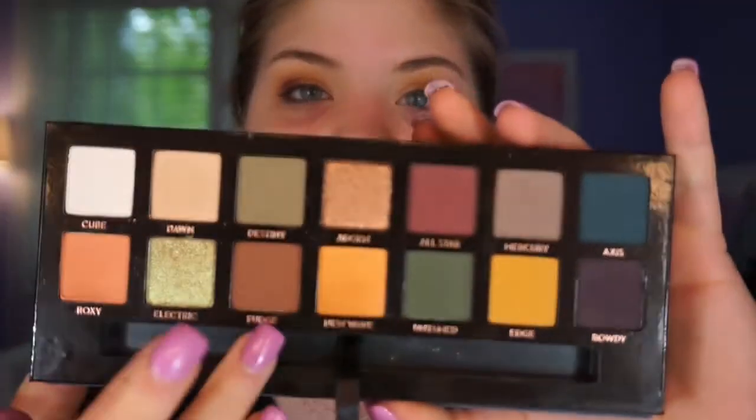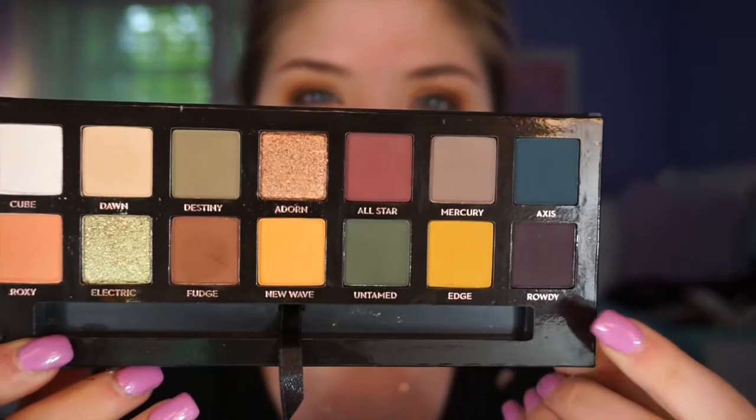I'm now going to go in with Fudge, and I'm going to go right over that. So I'm going to go in with Rhodey right down here. And again, I'm going to tap this. Wow, that's pigmented. Whoa. All right, so honestly, so far so good.